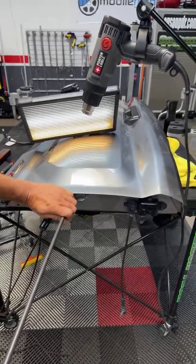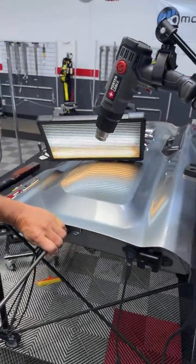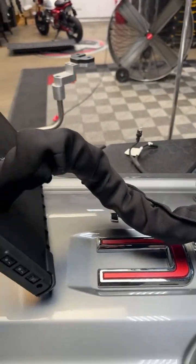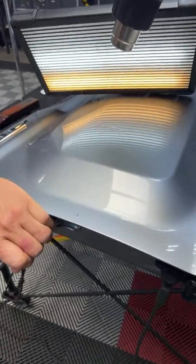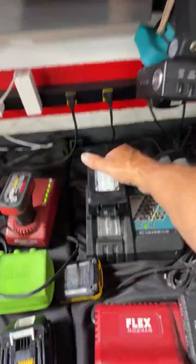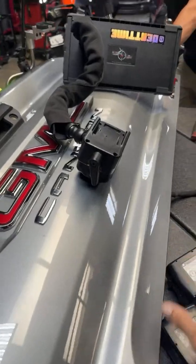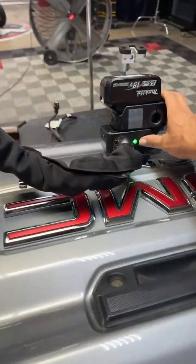All right, so ladies and gentlemen, if you are joining me — slow down, Josh, geez, this guy is fast. I can turn up your light, sorry, I just need to turn it up. It's maybe because the battery's going out, dude. Yeah, it's going out. Let me get a different battery. I can't stand that flickering. It's going to get a little brighter, Josh. Hold on, guys.